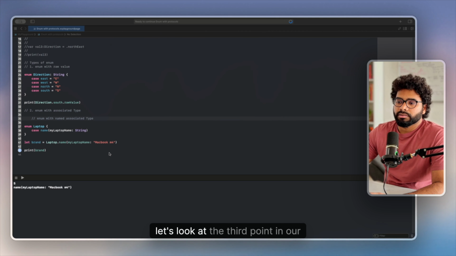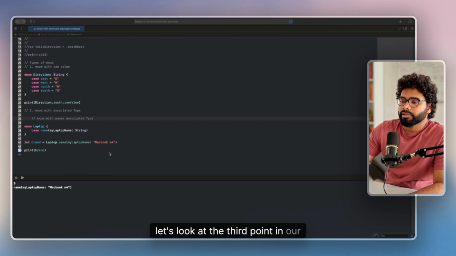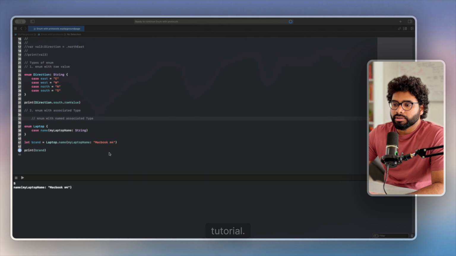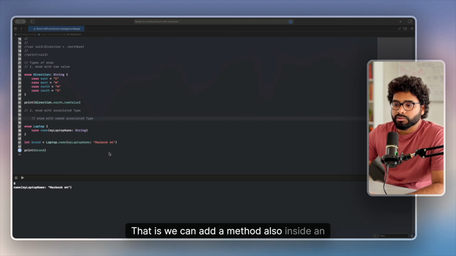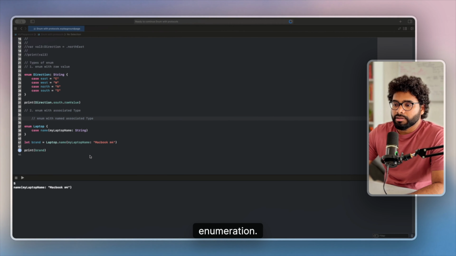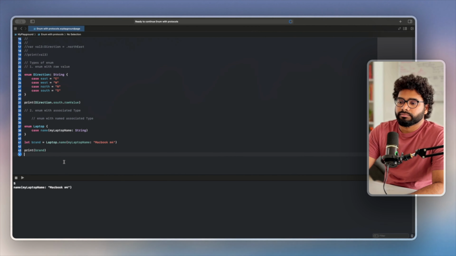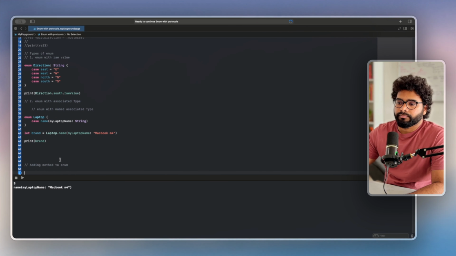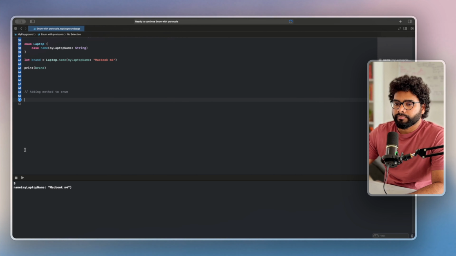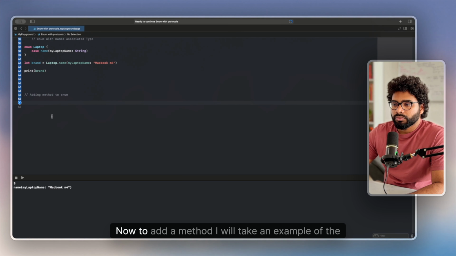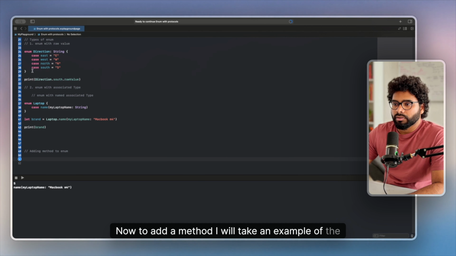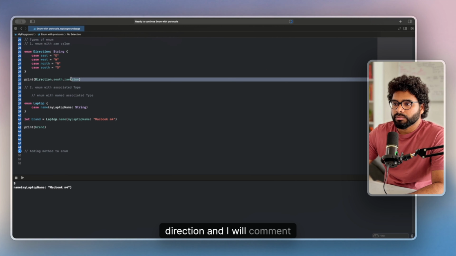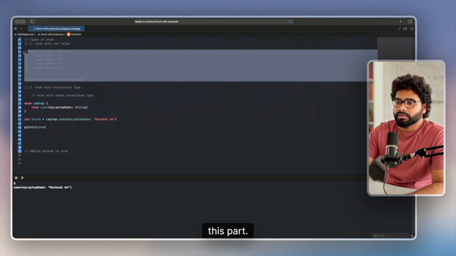Now let's look at the third point in our tutorial, that is we can add a method also inside an enum. Now to add a method, I will take an example of the direction and I will comment this part.